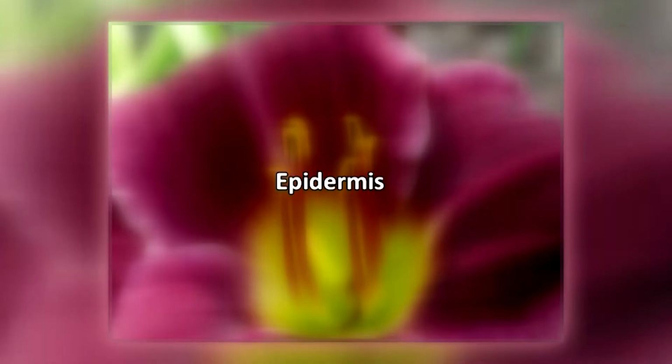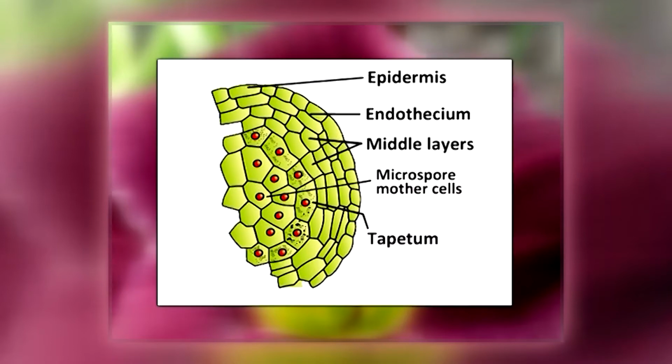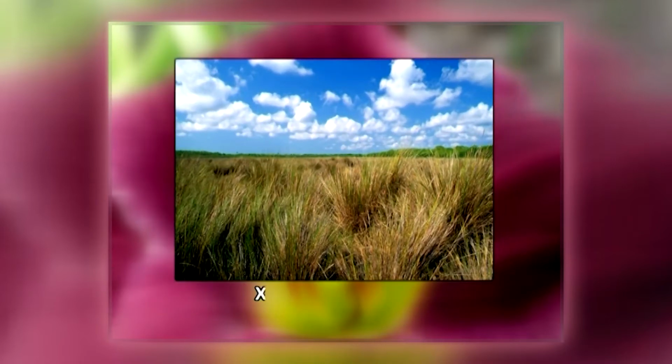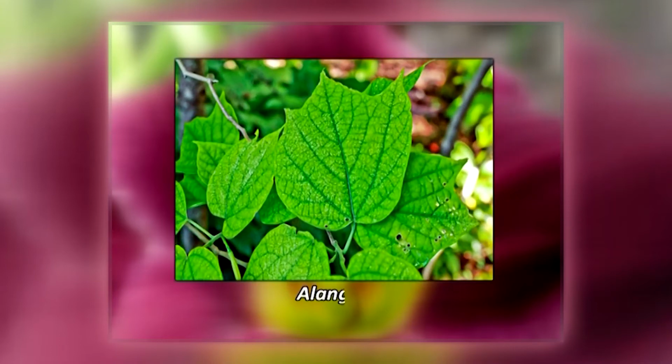Number 1, epidermis. This is the outermost wall layer of the anther made up of tangentially stretched and flattened cells. In xerophytic plants, the epidermal cells are stretched to such an extent that they lose contact among themselves and appear as withering remains in a mature anther. Stomata may occur in the epidermis, as in Elengium. The epidermis performs its usual protective function.